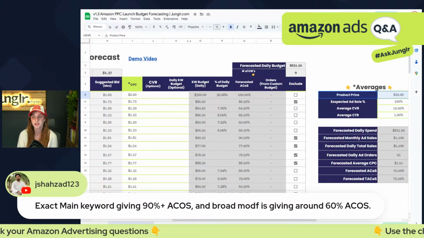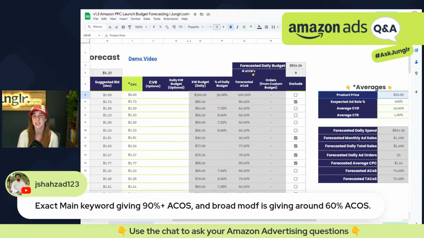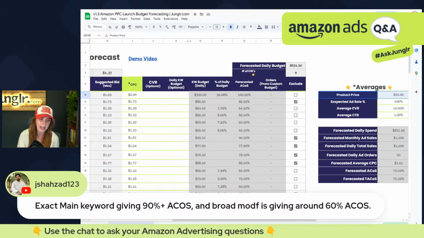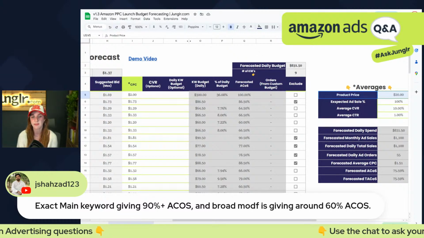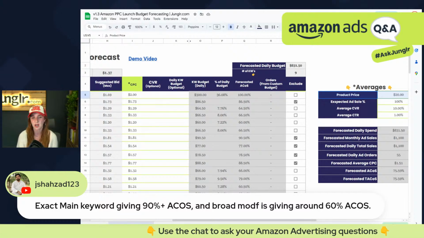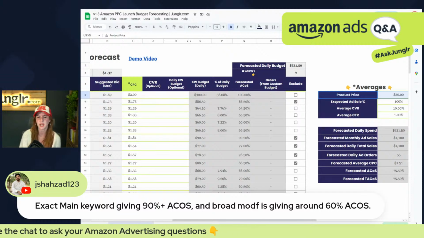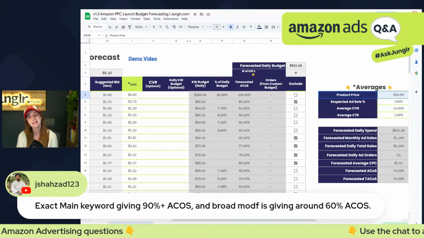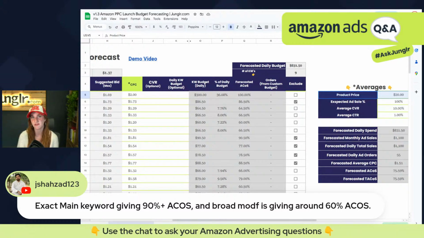So what we often do on these terms where they're really competitive, we don't think it really makes sense to put a lot of ad budget there because we know it's going to take a lot of time. It's going to be very competitive. It may not make sense for you. So in those cases, what we would recommend is probably doing what you're doing with the broad match, or broad modified. You can still advertise on this keyword, but you wouldn't necessarily go after it for ranking purposes.